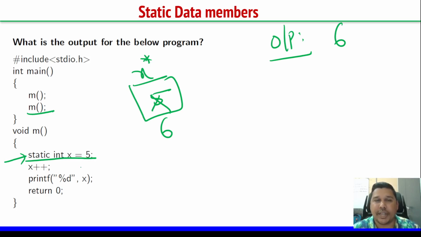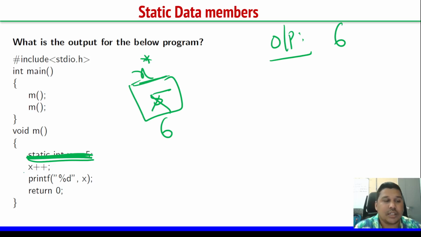Static variables will be assigned values only once; they will be initialized only once. So, the compiler will skip this statement because a static variable x is already created in memory. This statement will not be considered the second time. A static variable can be initialized only once.